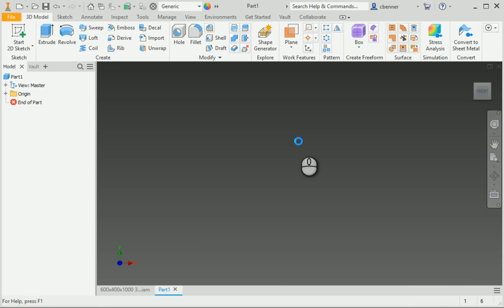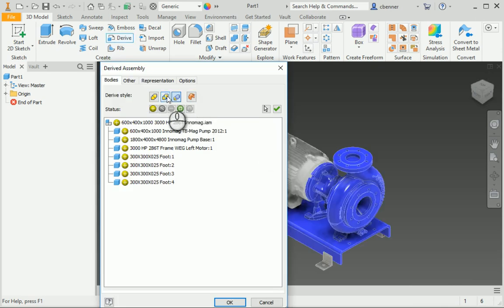And it's going to bring in a reference of any of the components of that assembly that we tell it to. You have several different options. You can derive it as a single solid body, merging in the seams, as a single solid body, keeping the seams between planar faces. We can maintain each part as a solid body, or we can derive it with composite features.